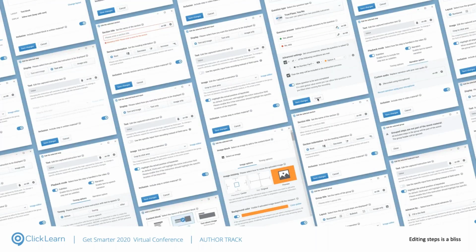As Joachim mentioned, there are so many new features and new improvements coming to the ClickLearn Studio this fall. And we are super excited to show you more of the work that we've done. But instead of just showing you screenshots, I think now is the time to give the stage to Michael, who will do a live preview of an alpha version of the new ClickLearn Studio.